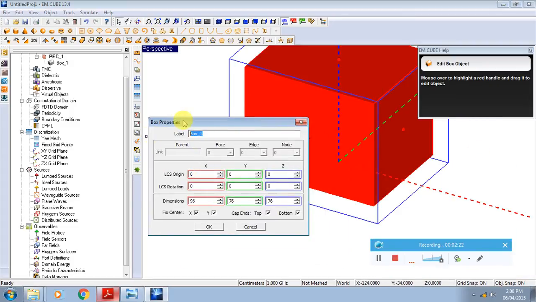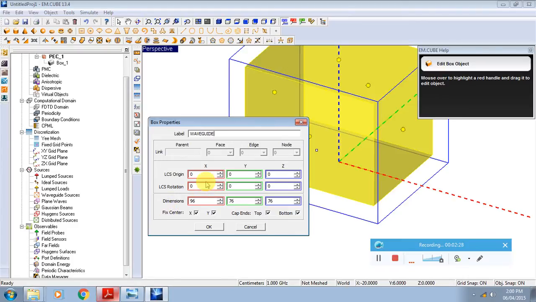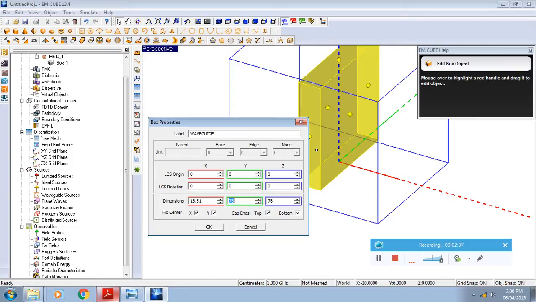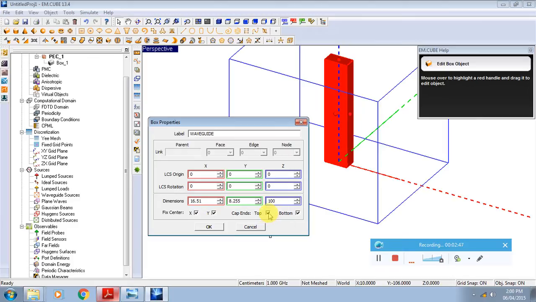This is our waveguide, and here you can put the dimension, that is 16.51 centimeter by 8.255 centimeter by 100. This length we are taking. Right now you can observe this is closed.